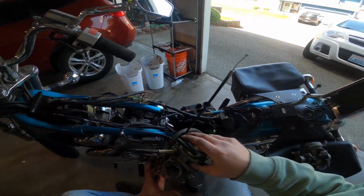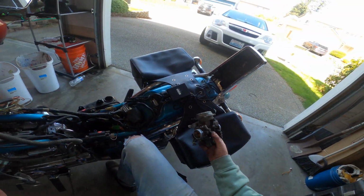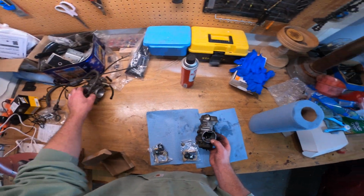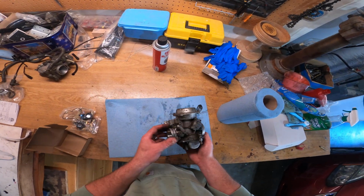Boom. We're going to call this one carburetor number 1. We're going to call this one carburetor number 2. So there are some variances. So I'm going to set that one to the side for now. This one that has the fewer things attached to it, I'm going to focus on rebuilding first.